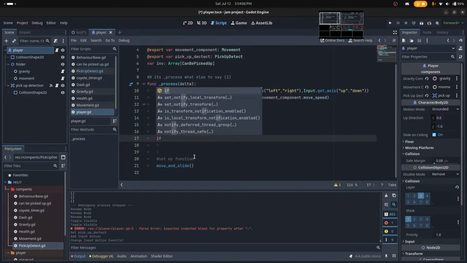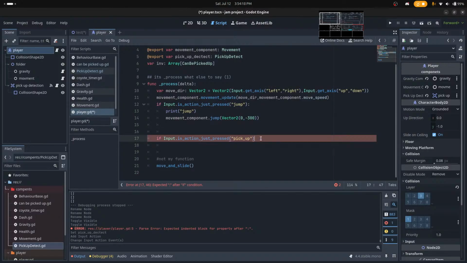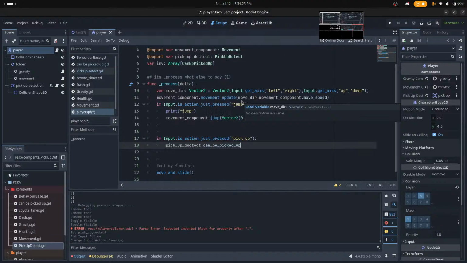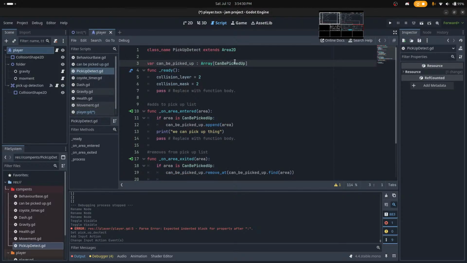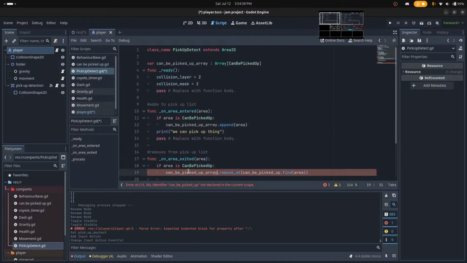So if the button is pressed, is action pressed, pick up, ready, grab our pickup detection, dot can be picked up, which is the array, I believe. Yep. Array. Go back to the script, fix the things.